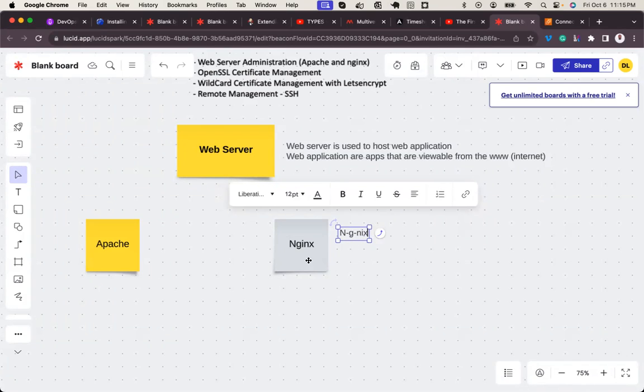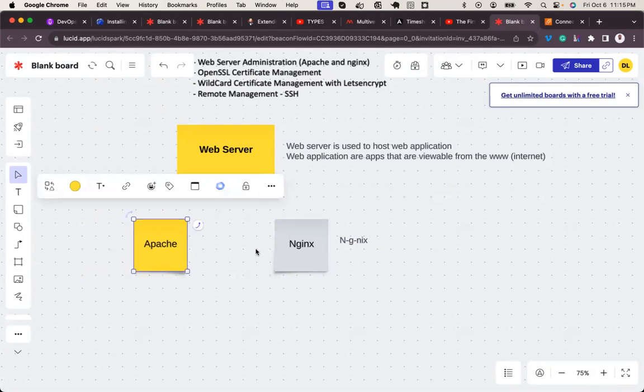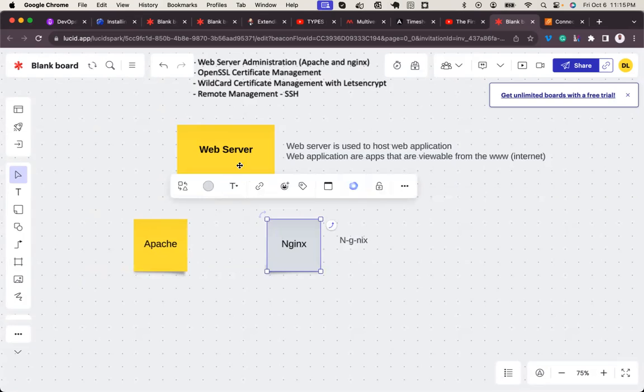These are the major big boys when it comes to web servers. A lot of web applications are running on either Apache web server or Nginx web server.